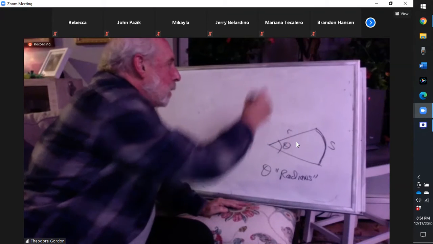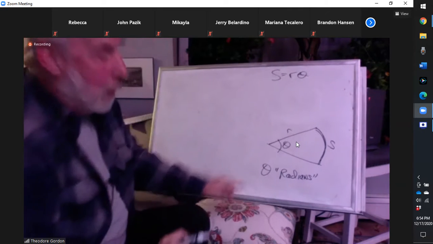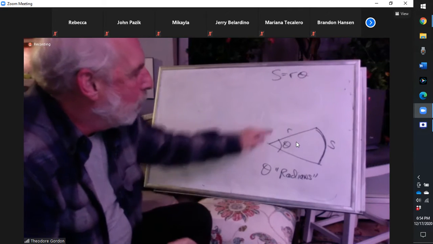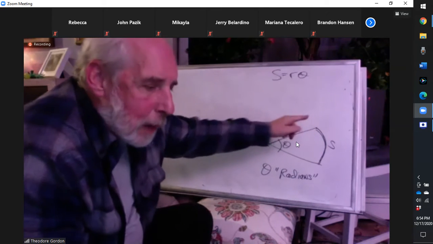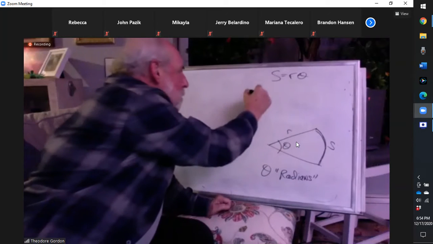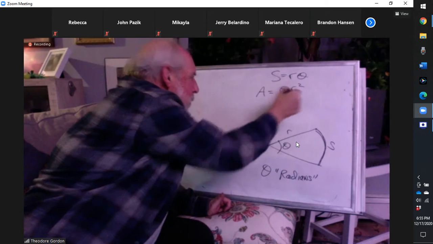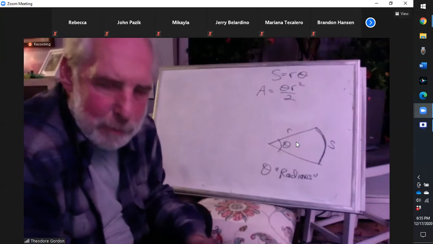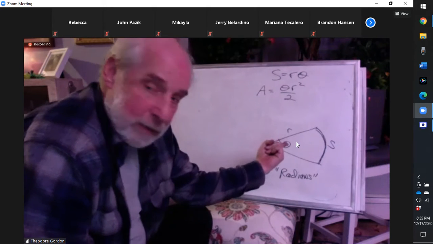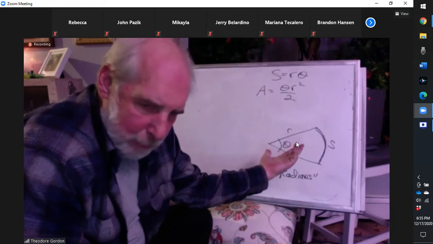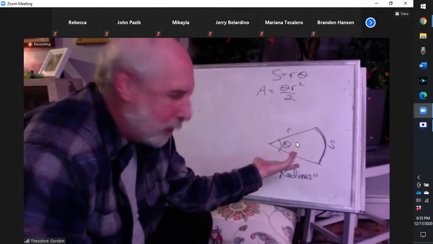So that's our pizza pie slice. And here, S is equal to r times theta, when theta is in radians. If you know the radius and the angle, it will give you the length of the crust of the pizza. And the area of the sector is r squared theta over 2. That's the area of a pizza pie slice. And instead of rectangles for area, we're using sectors. We're going to divide everything up into pizza pie slices, and then we're going to integrate. So I'll show you a quick little diagram of how that works.